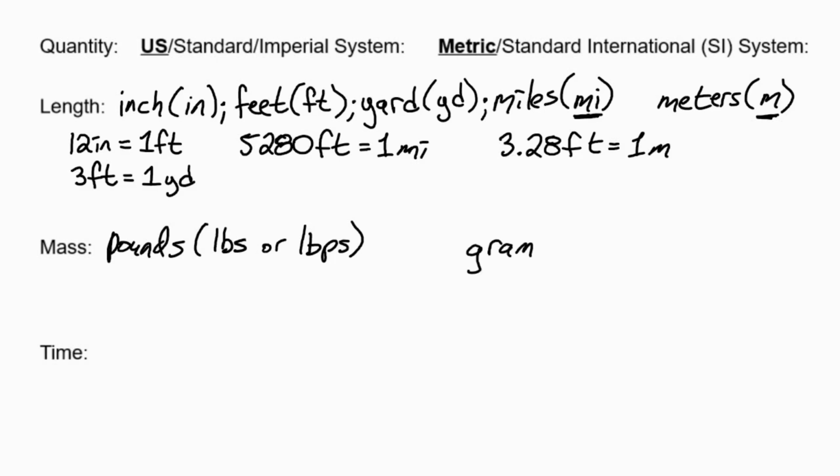And if you're thinking to yourself, maybe oh, kilogram. Well, the kilogram actually is just a further description of what the gram is. It's just a prefix that you're adding on there. So the main root word there is actually the gram, and the abbreviation for gram is just a lowercase g.